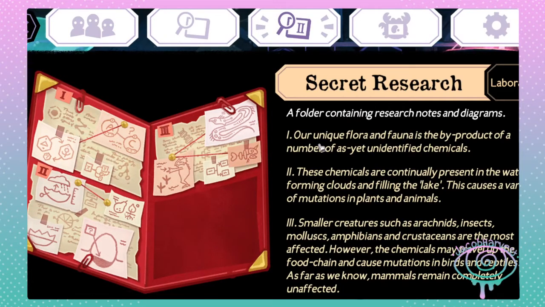Our unique flora and fauna is the byproduct of a number of yet unidentified chemicals. The chemicals are continuously present in the water, forming clouds and filling the lake. This causes a variation of mutations in plants and animals. Smaller creatures such as arachnids, insects, mollusks, amphibians, and crustaceans are most affected. However, the chemicals may travel up the food chain and cause mutations in birds and reptiles. As far as we know, mammals remain completely unaffected.